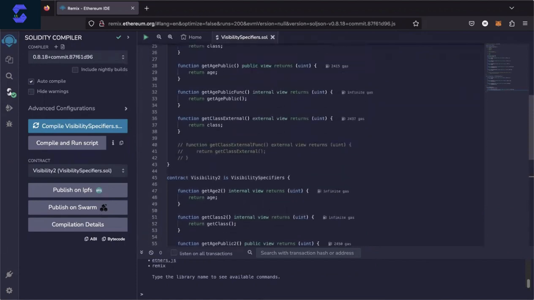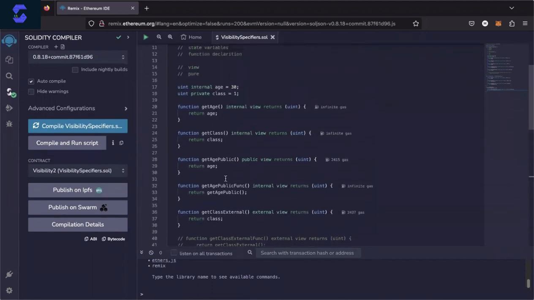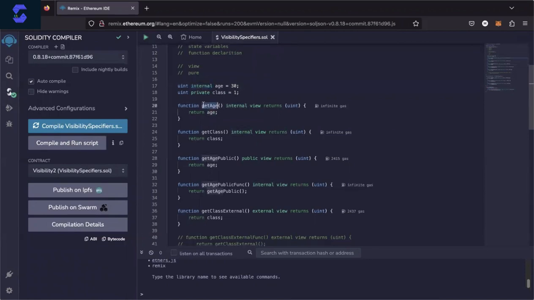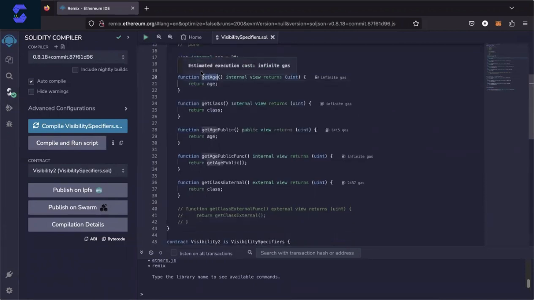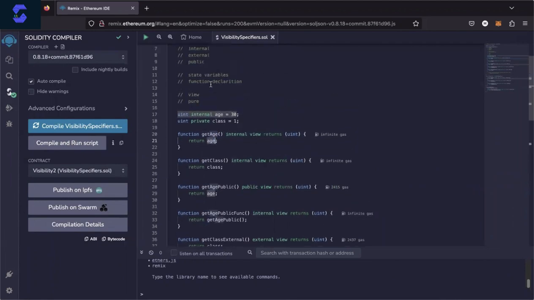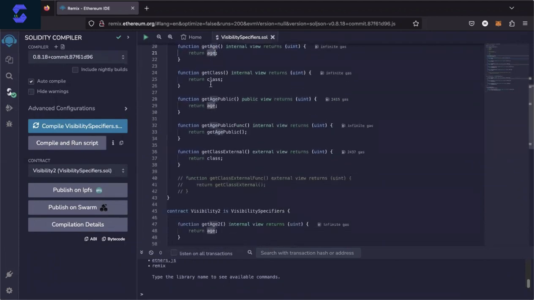Let me go back to the initial smart contract that we defined. Over here, as you can see, we define the internal function getAge, and we know getAge has an internal identifier. So we were able to access age within the smart contract where it was defined.